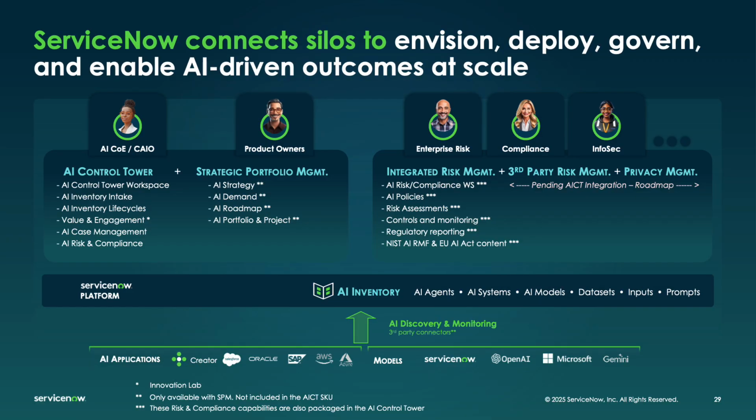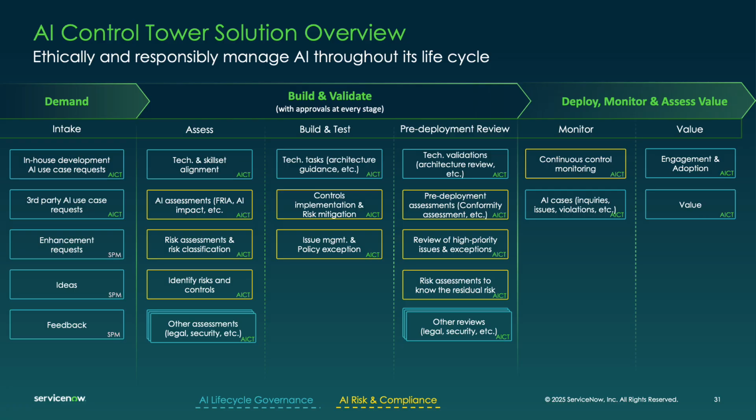The AI Control Tower supports AI owners, such as a Chief AI Officer or an AI Center of Excellence, to define the strategy and manage deployment. It also brings in the risk and compliance teams and other governance teams like data governance, security, and privacy, so they can provide needed guidance to the AI product owners and the AI COE to build capabilities with the appropriate guardrails in place. Here's how a typical AI inventory process could look from a lifecycle point of view.